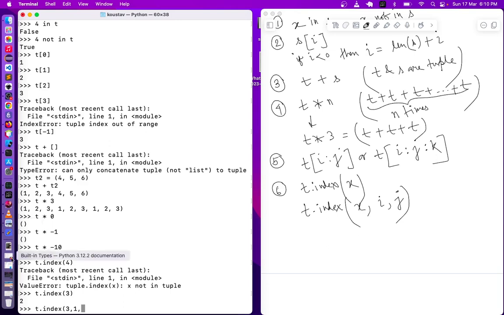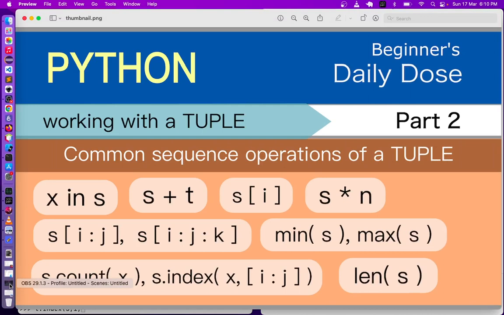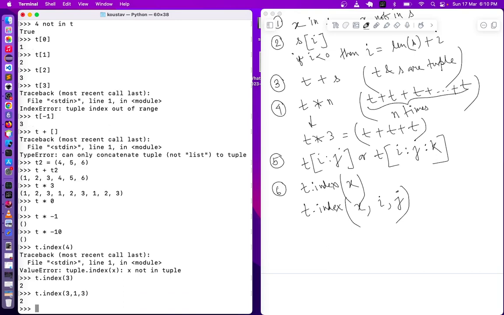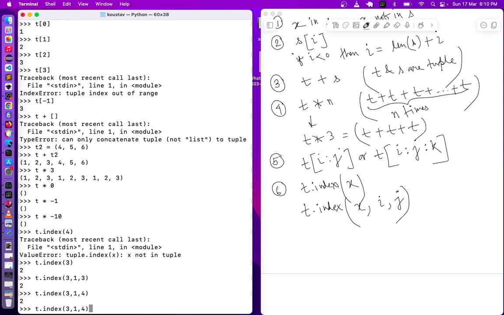What was the syntax? i, j with a comma. So I want to search for the number 3 starting from index position 1 up till the end. So it gives 2. Okay. What if I give 4 here? Also 2. Okay.